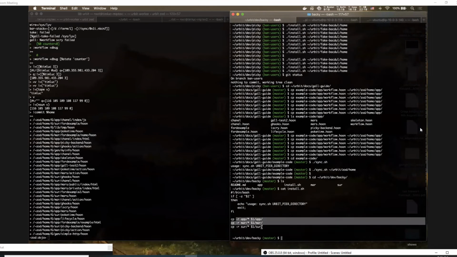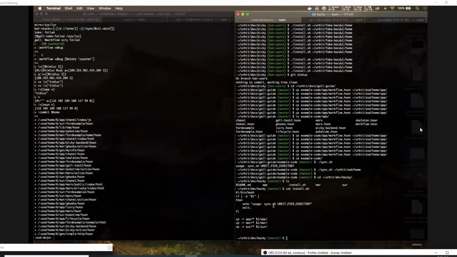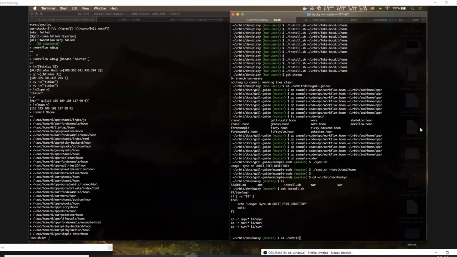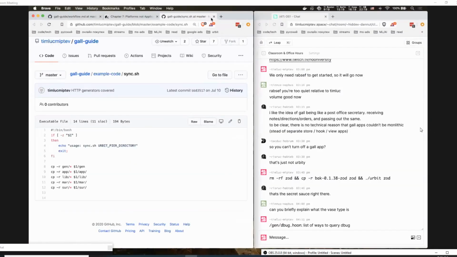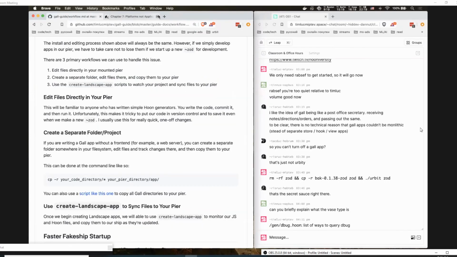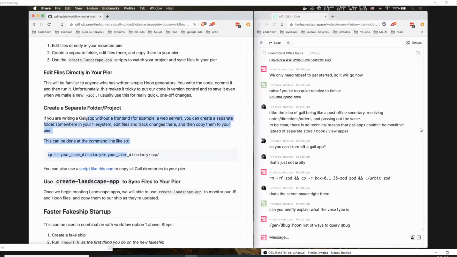I just take out directories that I'm not using for that app. But other than that, it's exactly the same script. Nice. Okay, so your mileage may vary. You could also write a more watch-style script for those things for the Slate to do the same thing, but that's one way to do it. That's definitely, in my opinion, better than the alternative of just editing directly in the pier.